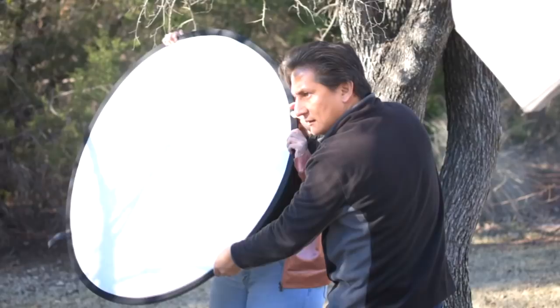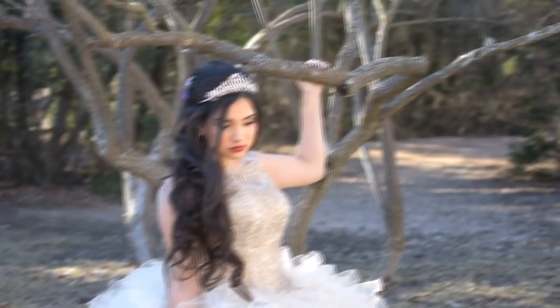We want to make sure that we have as much natural light focusing on Jessica, so we use reflectors to get that sunlight on her when it tended to look a bit too dark.